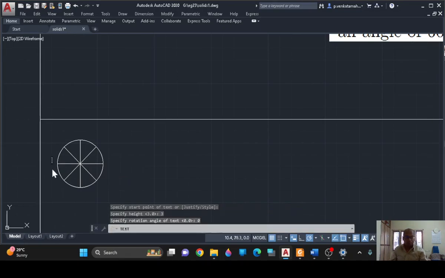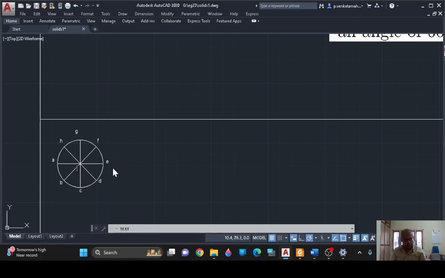So I will use A, B, C, D. This is A, this is B, this is C, this is D, this is E, this is F, this is G, and this is H. And I have a point on the apex as well as a point in the base, the center of the base.